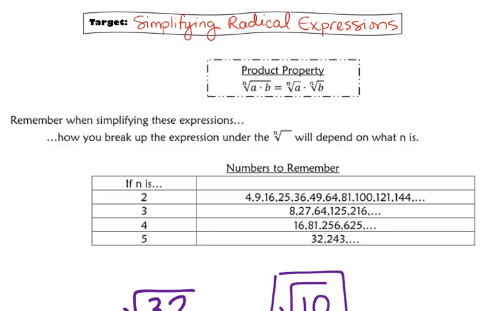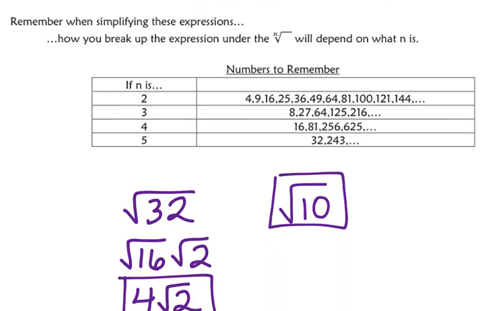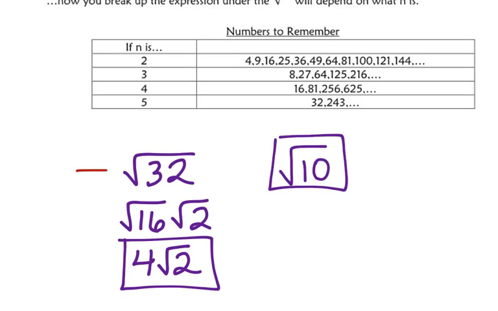The chart that I gave you here, well, let's actually first look at this box right here. This just says that if you have something that can be broken down into factors, you can split those up as 2 different radicals. So that's the concept here of saying, okay, if we have the square root of 32, we can split that up as the square root of 16, square root of 2, and then break it down further from there.